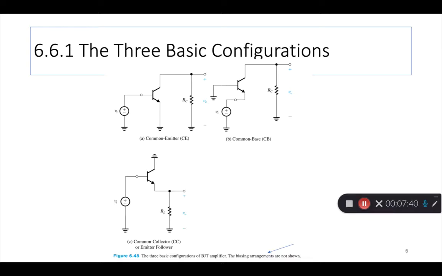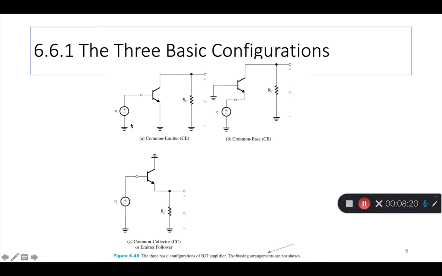So that's the understanding, and all these circuits are drawn with the biasing arrangements not shown. So make sure you understand that idea. These are only signal circuits. They're not biasing circuits, they're not total circuits. So we know that biasing exists using DC values, DC sources, battery and so on. But we kind of ignore that when we do a lot of this analysis that you see here.